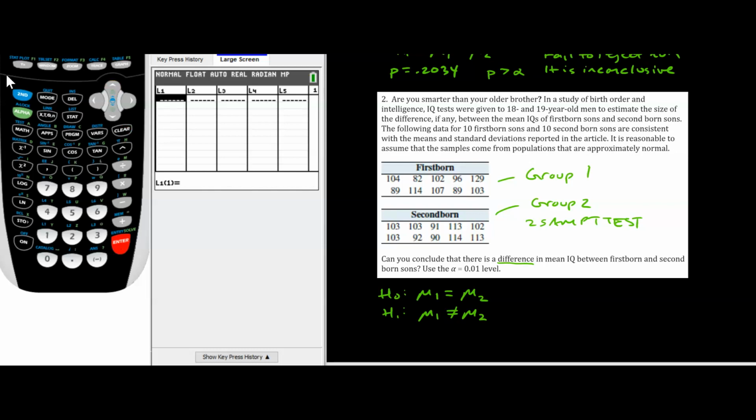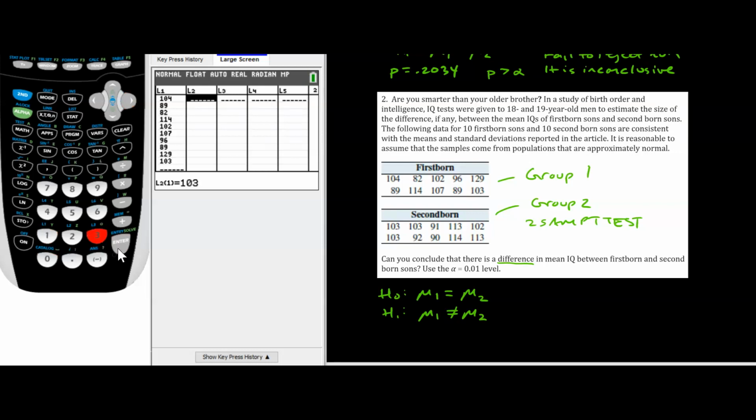And so my firstborn: 104, 89, 82, 114, 102, 107, 96, 89, 129, and 103. And then my group 2 is going into L2.